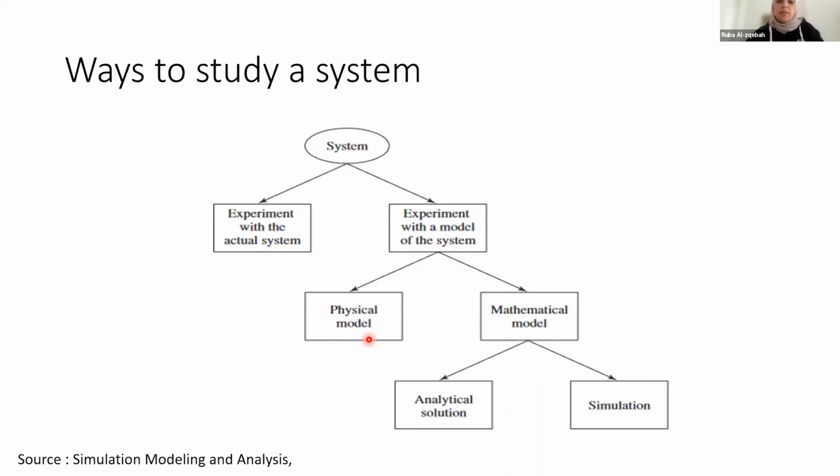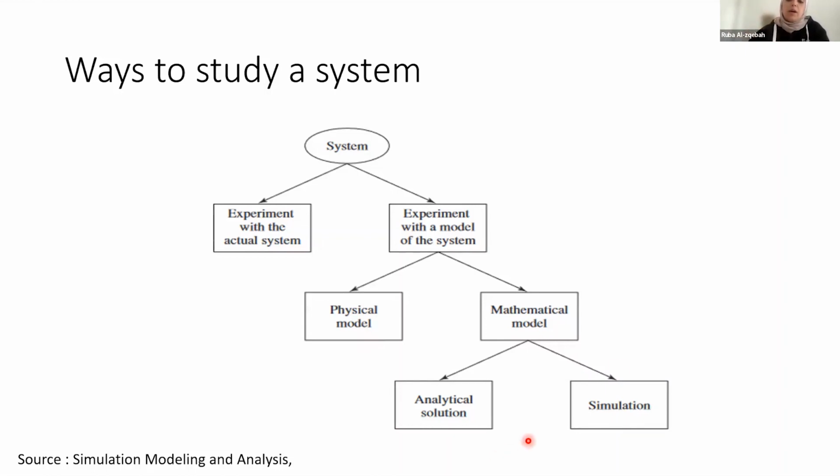Let's give a simple example. A restaurant has a number of workers and wants to see the output if they move a certain way inside the aisles, and how their productivity will be. The physical model is not in the restaurant itself: people carry parts and move aside, doing the testing with real people, but it's a physical model and the performance is not in the actual production system. In the mathematical model, we have two ways: analytical solution and simulation.